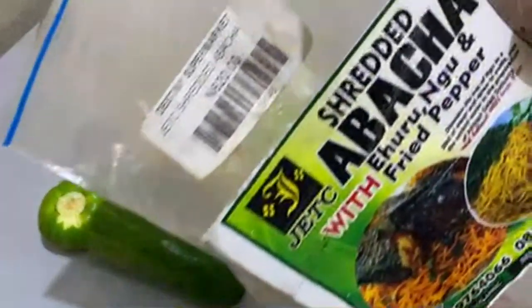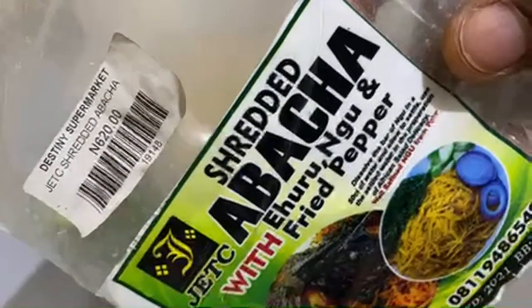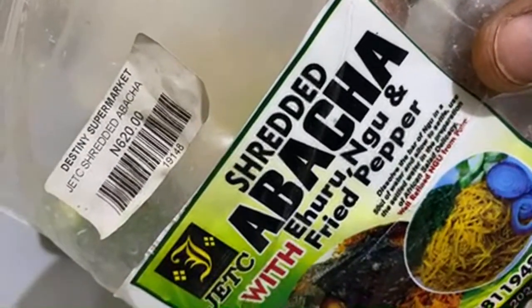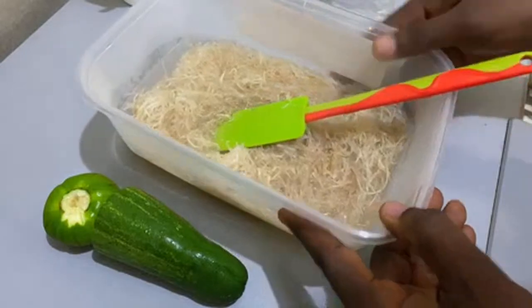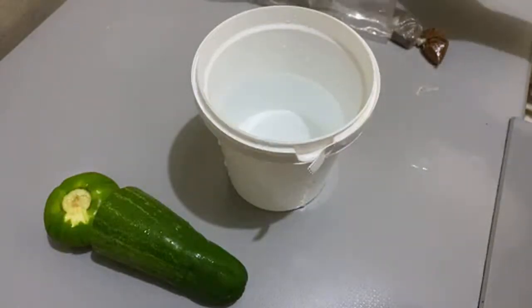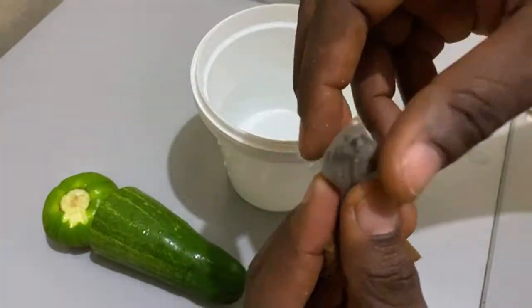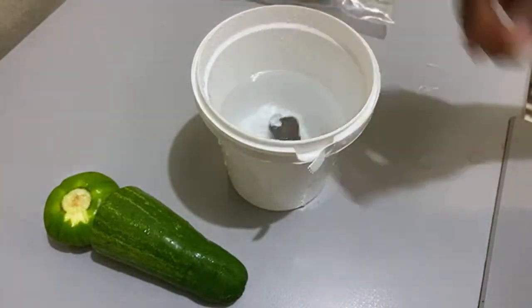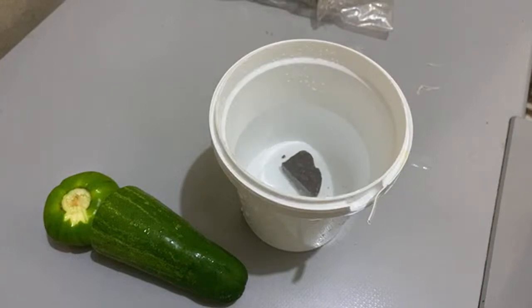The instruction says we dissolve the bar of ungo in a 50 cl of water, allow it to settle, and use the settled water in the preparation of the African salad. Yeah, it's African salad, so I have my water here already. I'll push this one side and bring this one here. So this is ungo. It's interesting to see all this local stuff, and this pepper, and how they are being packaged.